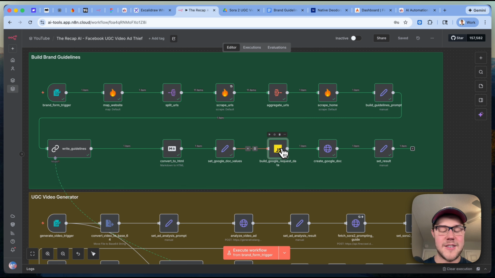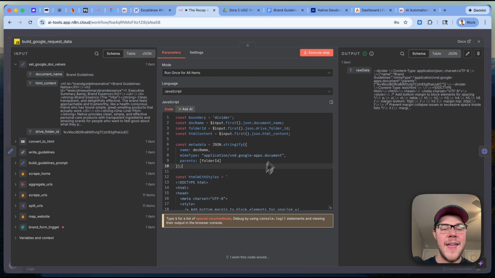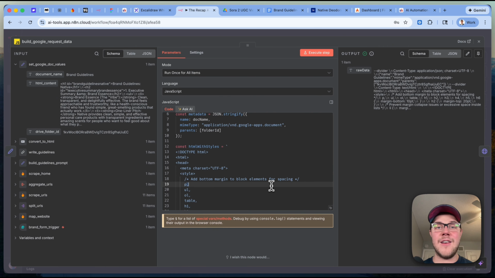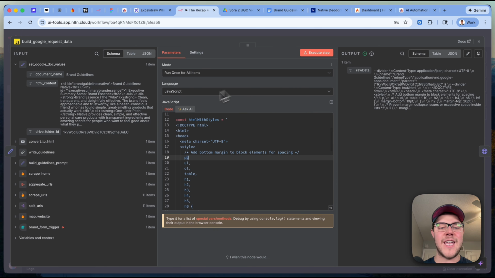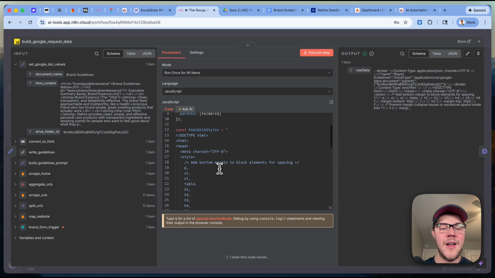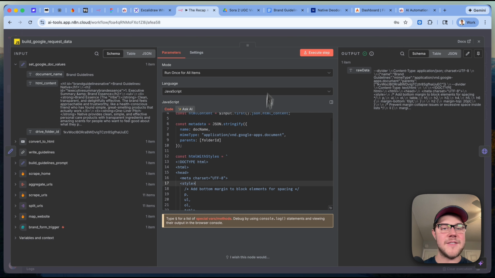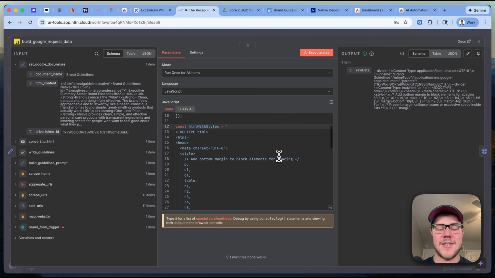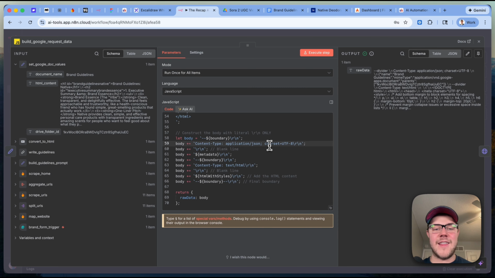Moving on, we're going to use a custom JavaScript code node right here that is going to perform some data transformation on our inputted HTML. The format of data that the Google Docs API requires is a little bit weird. We're not able to just paste in only HTML code. We have to set up this document that we see right here with a couple of different styles. And so this JavaScript node does that processing for us. And honestly, you don't need to know everything going on here.